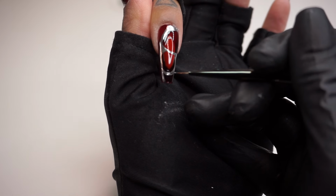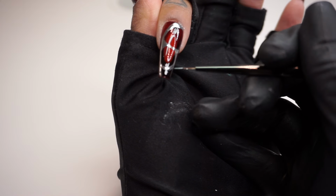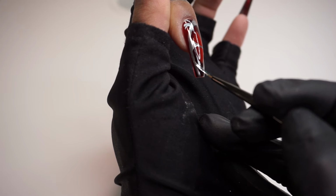And I think I want to do this nail set again, make the other hand just so that I can wear them because they're actually so cute. I really, really like this look. It gives me Spawn vibes.